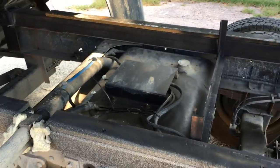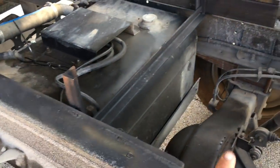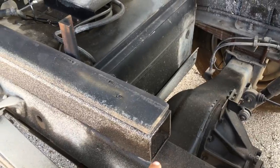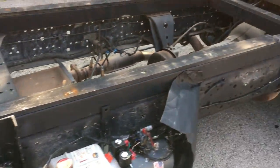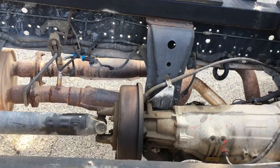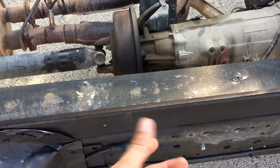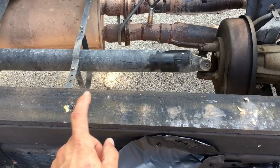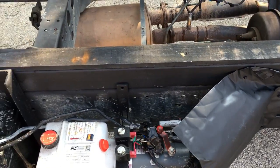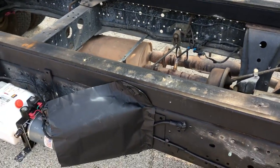Then I put these square tubings on each side of the bed so it could be straight. This is a 1/8 square tubing. There's another one right there. And I added this wood. This is a piece of fence wood, but it's treated wood. I added that because there was some space between it, 5/8. That also helps when you drop the bed down, so it can land softly, not metal to metal.